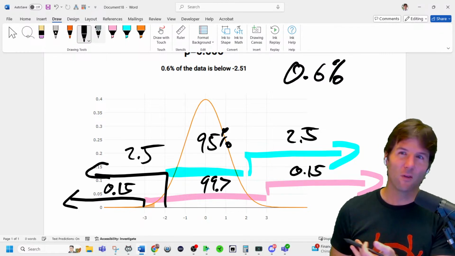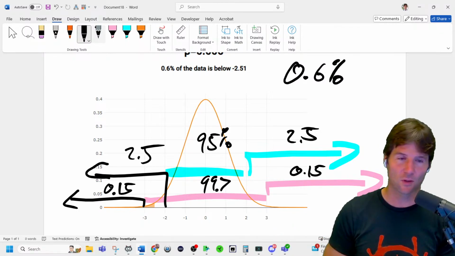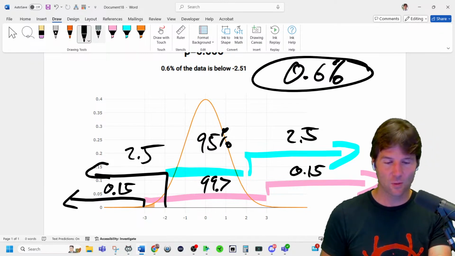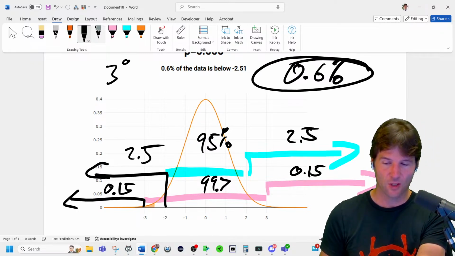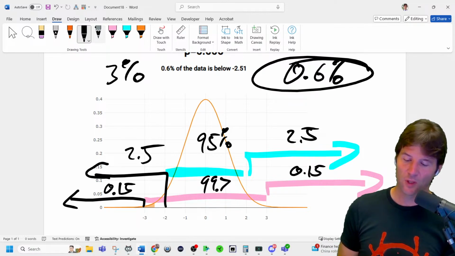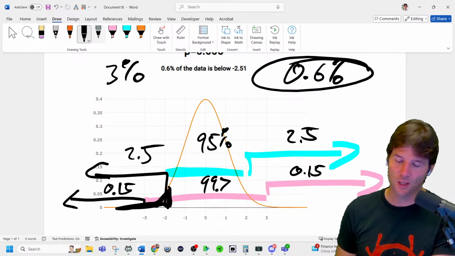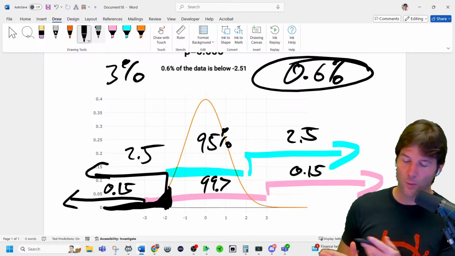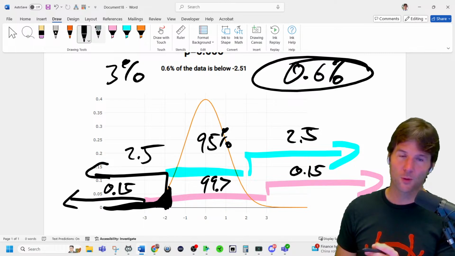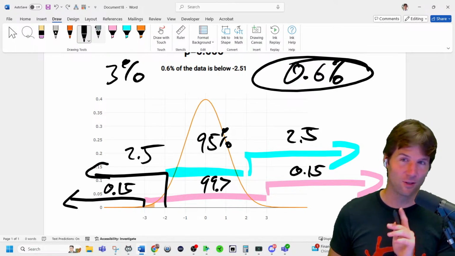If we gave you plausible answers, anything contained in that range, we wouldn't give you two answers. We would give you this answer right here and then something like 3%, which you could also look at visually, depending on how good your drawing is. But 3% is not plausible because 3% would have to be more than 2.5, which it is not. Does that make sense, how test questions can give you something like 3% that can't be? Multiple choice, true, false, numeric entry, good questions.